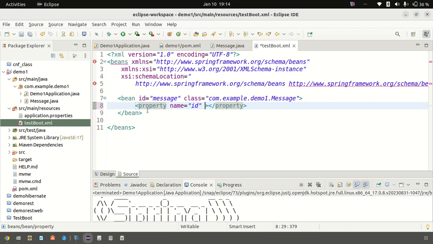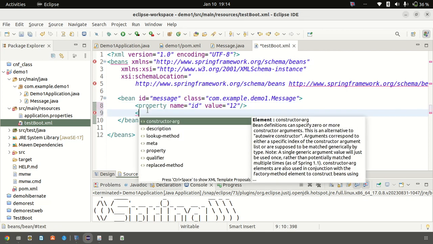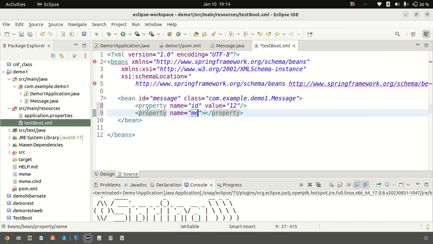The same name should be used, and here you can specify the value, or you can give a reference also, but here we are going to use the value. For the property called message, I'm going to give the value hello world. Now this is the property based dependency injection.